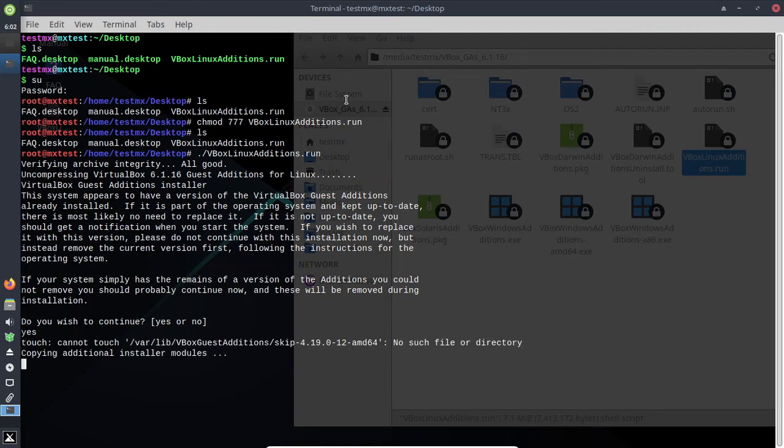And the VirtualBox guest additions are now installing. It might take a while. Be patient, don't close this window while it's installing.